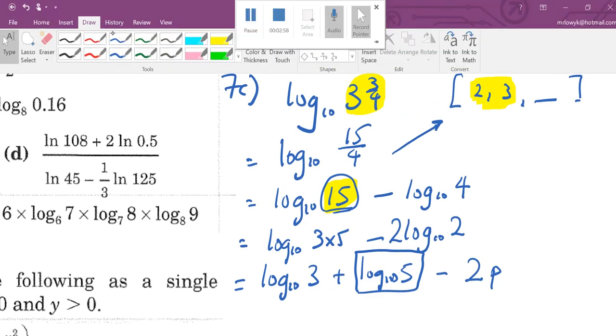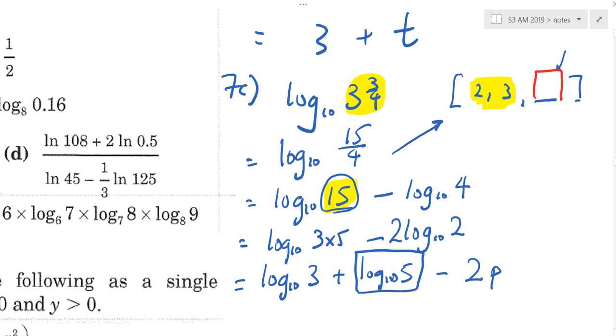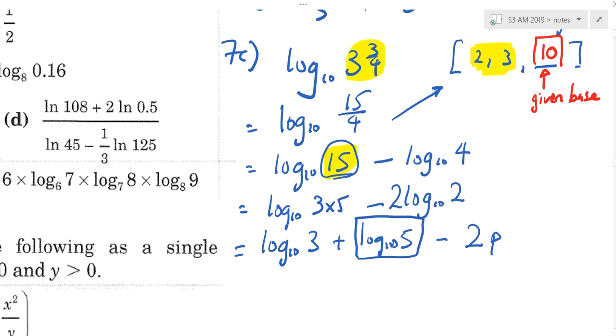Can you write down this blank? This blank means it is always good to change to any number of the given base. And what is the given base in this case? 10. That means if I can change it to 10, I also save my life. Let me explain. What is log 10 3? Q, right? Log 10 3 is Q. Plus log 10 of, help me again, how do I convert 5 with 2, 3, and 10?